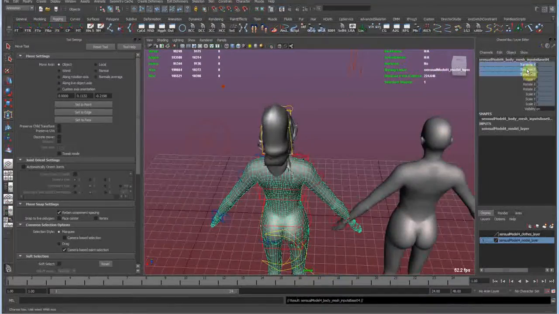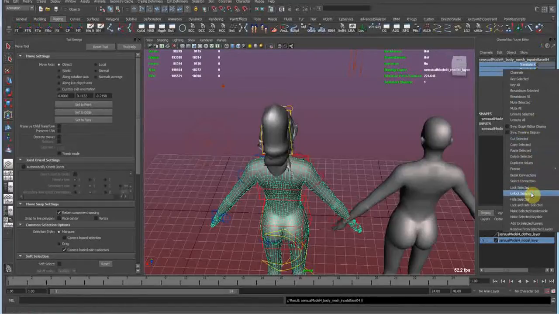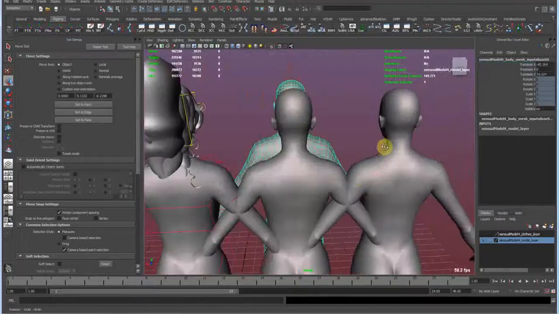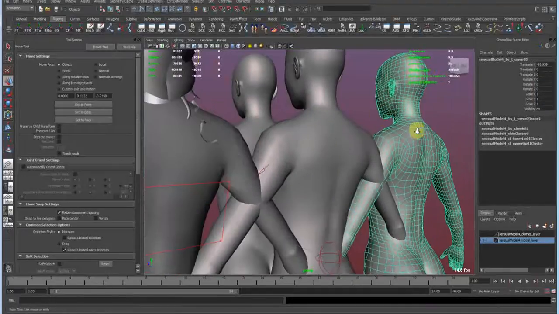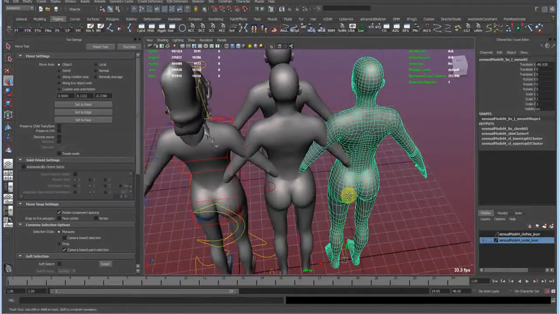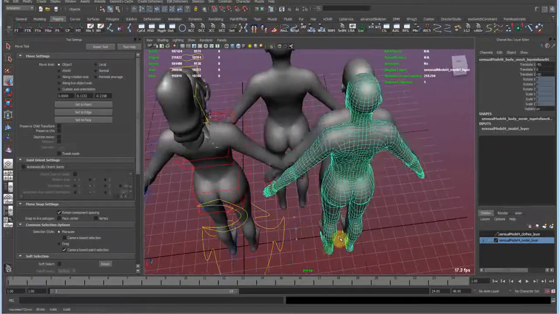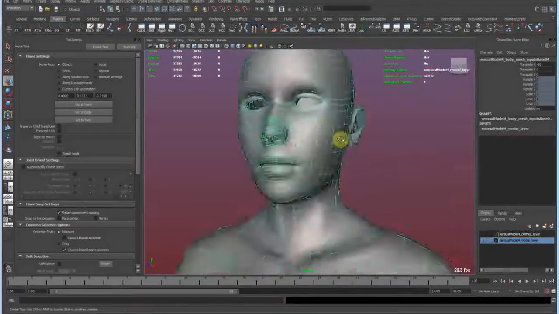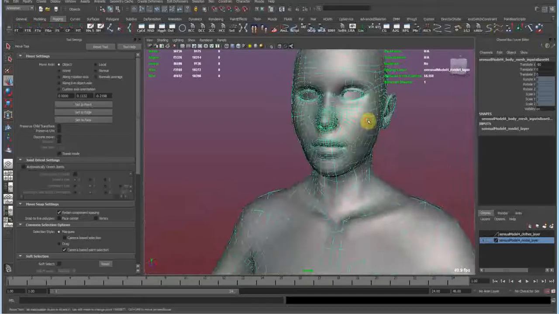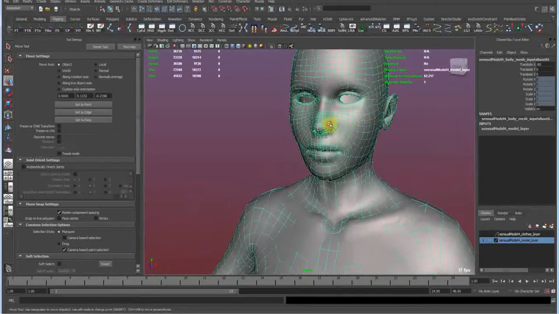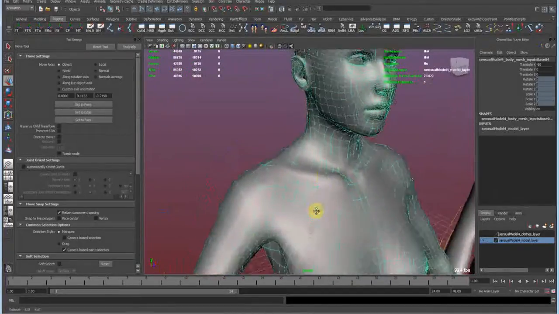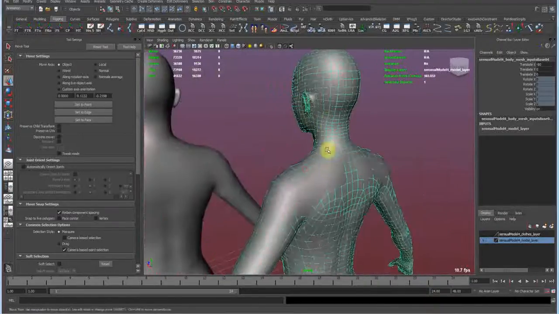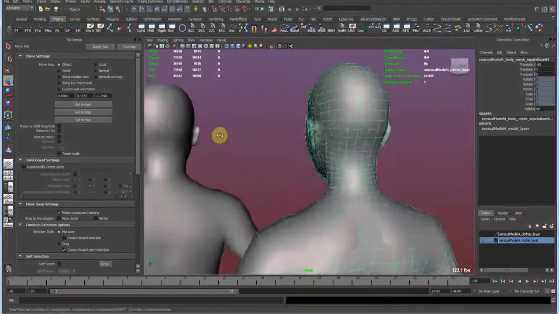First, let's take this and duplicate it once by pressing Ctrl D. Unlock its channels so you can move it. Duplicate it once again and move it forward. The little trick is, let's move these two on top of each other. We will transfer the attributes from the old mesh to the new one, and that way we can have the movement for this part of the face. Here's a channel, another little change because of a corrective blendshape, but regardless of that, we just want to get the movement for the face for now.